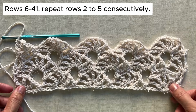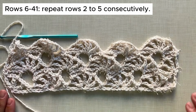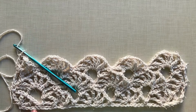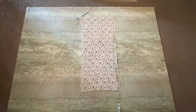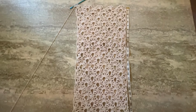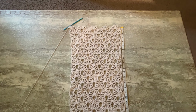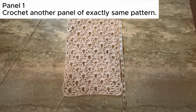Rows 6 to 41 or until your desired measurement, just repeat rows 2 to 5 consecutively. So I'm going to continue my work. I'll be cutting off the video and I'll be back when I'm done with row 41. And this is now what the piece looks like after row 41. At this point, the length is about 25 inches. I end at row 5, but you can end at either row 3 or row 5 pattern repeat to get that scallop edge. So this will be our first panel.